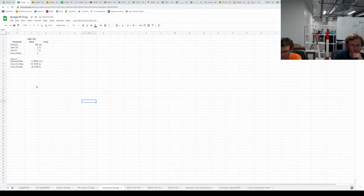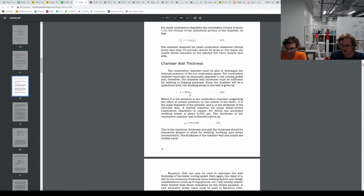Maybe that's probably right. That's probably pretty close. I have to draw it out because I need to do a free body diagram. Not really, but kind of. You have the force acting in both directions, trying to pull it apart. So is it divided by 2? I don't really care. This is just to visualize it. Probably worst case scenario, there's going to be 26 pounds per bolt trying to separate it with 200 psi tank pressure, which is like nothing. You can pull 26 pounds yourself. The bolts are not going to break, and the tank's thickness is huge.